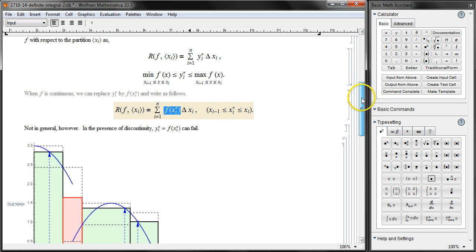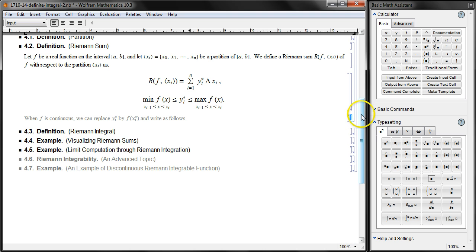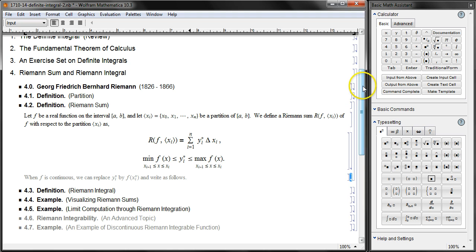In short, that expression is valid for a continuous function. This one is more general. Our textbook author does not go beyond continuity, so he does it this way, but I want to make it more precise, and that's why I'm doing it this way.